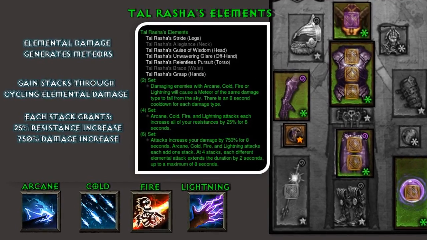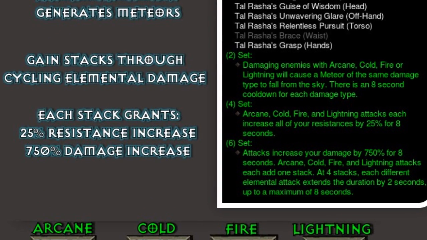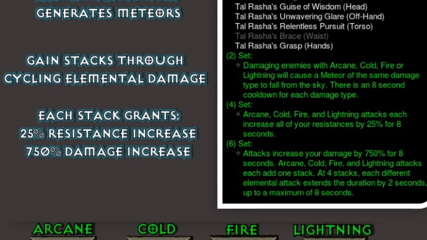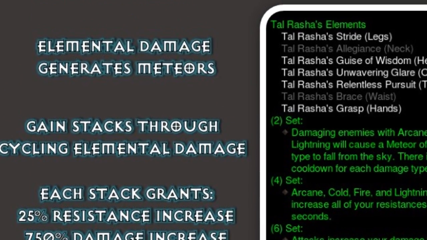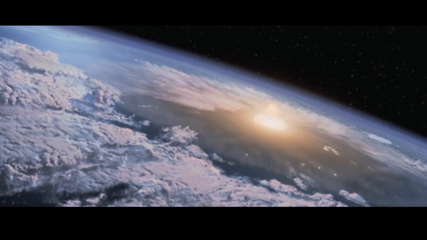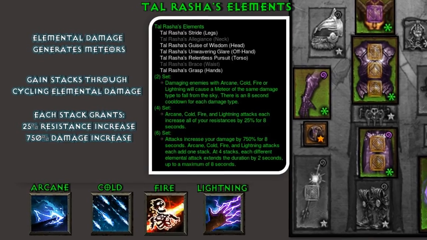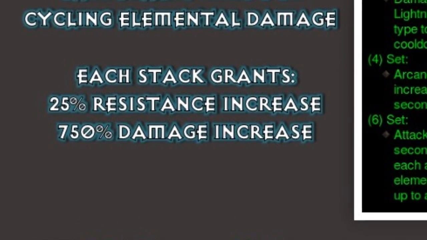Rasha's elements. Taking a closer look at Tal Rasha's elements, we see that we get a stack of 750% extra damage every time that we use an elemental ability. That's Arcane, Cold, Fire, or Lightning. So that stacks up to 4 times. So it's important to keep those stacks active for that extra damage boost. Also, every time that you use one of those elemental abilities, Arcane, Cold, Fire, or Lightning, you get a meteor of that same damage type falling from the sky doing lots and lots of damage. And on top of this, each one of those stacks give you 25% extra resistance. So at 4 stacks you have 100% extra resistance.